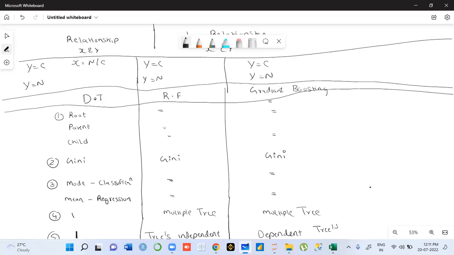Gradient boosting, multiple trees, dependent and sequential. Now which of these three is better in terms of technical point of view, guys? But random forest improves itself. Multiple trees we have, but the tree also keeps on improving. So can I say gradient boosting is the better one?